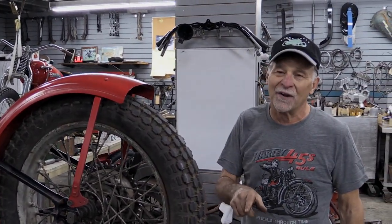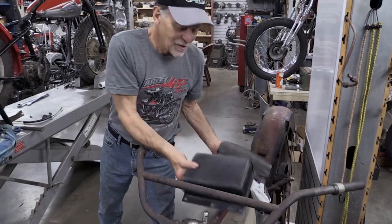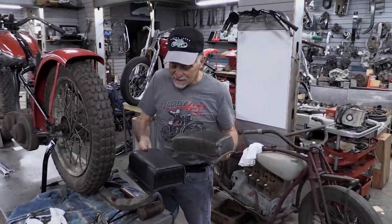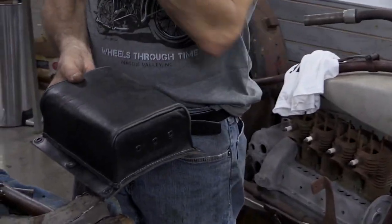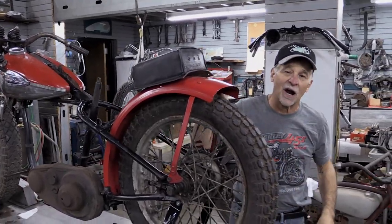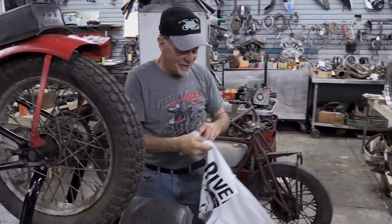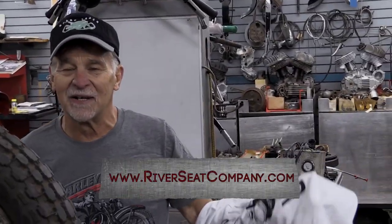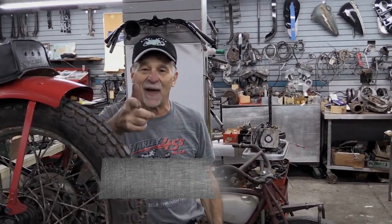There's one more thing I want to teach you about — my new pal up in Ohio. This guy called me up; he's a young fella, really interested in WR motorcycles. He asked me if I had one of those rear pads that go on the back — he's a leather crafter and wanted to make one. This is the original pad I sent him, and this is what he sent me back. He's patinaed the leather. This is his pad — a great rendition of the Harley WR pad. And this is the shirt he gave me. The River Dude, River Seat Company — check them out, go online. We've got to keep these young guys active. Thanks for the pad.